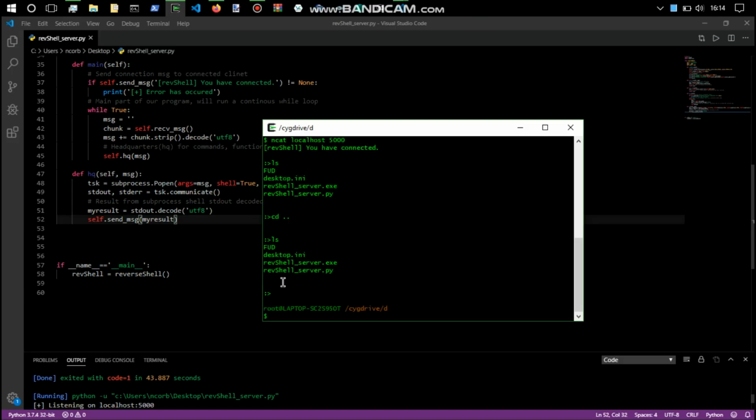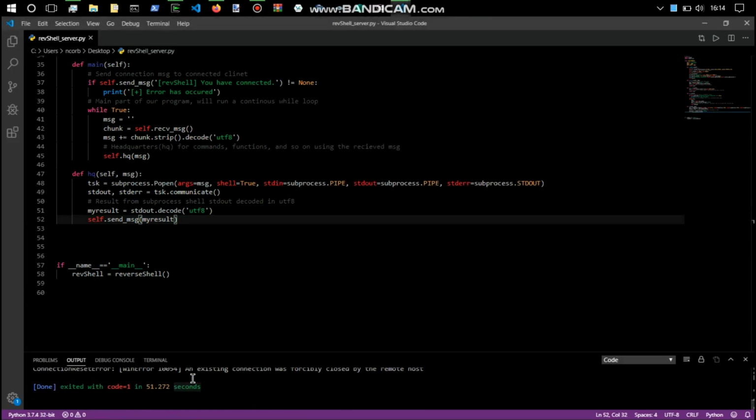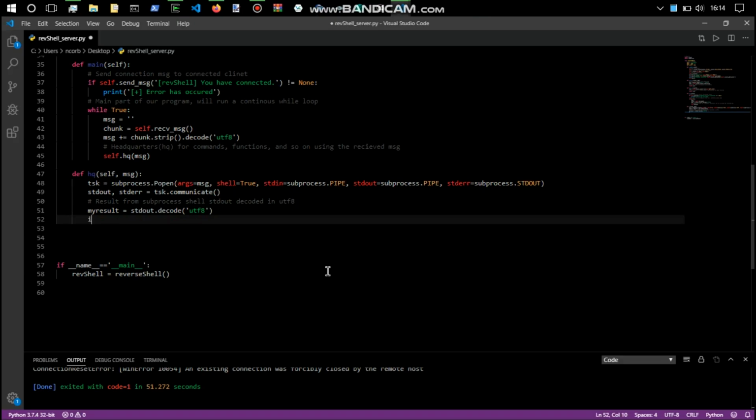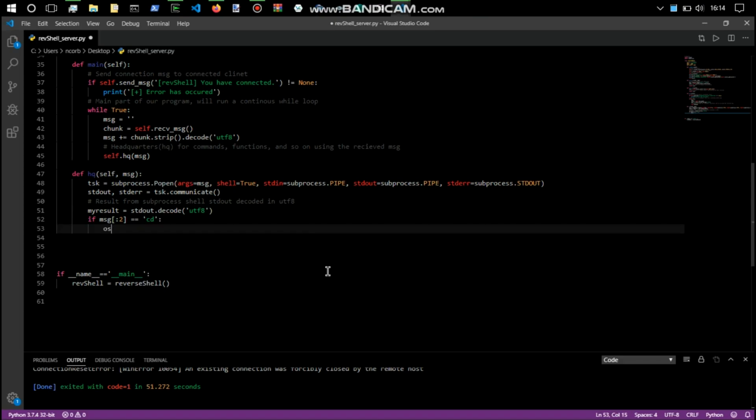So we're going to exit and quit that, and this has exited. To get that functionality, we're going to get rid of this for now, and we're going to do if message, then index it to 2. If message indexed to 2 is equal to cd, we can do os.chdir, so os.change directory, and then message indexed from 3 onwards.